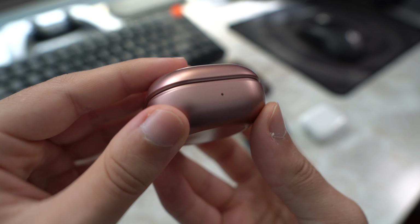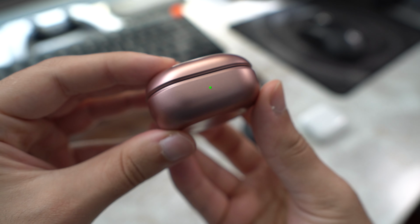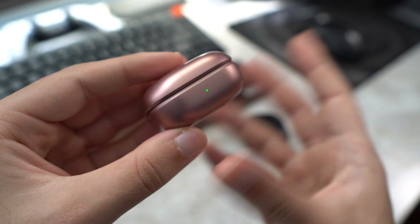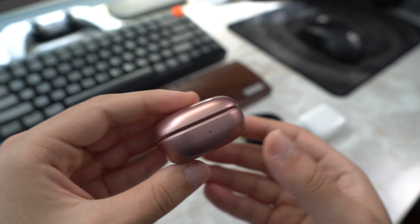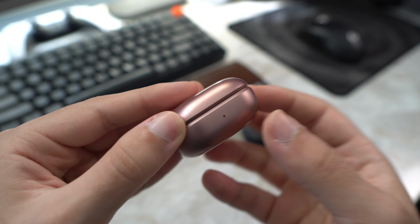So the charging case also does have a little light right there, so whenever you open and close it, you know how much charge your case has. Green obviously means it has full or near to full charge. Amber/yellow would mean that it's around midway, and if it's red, obviously it's nearly dying.